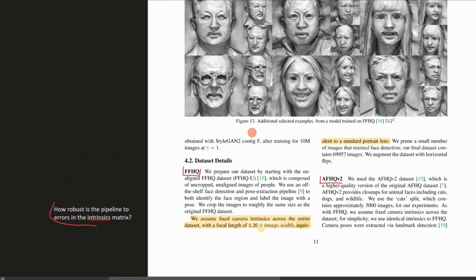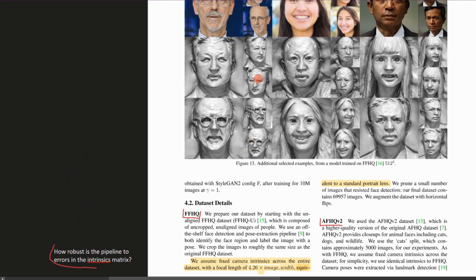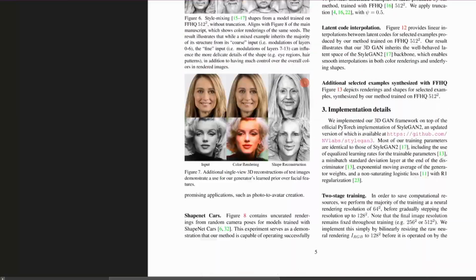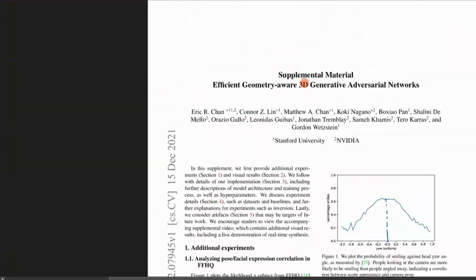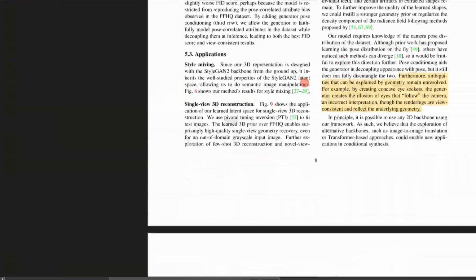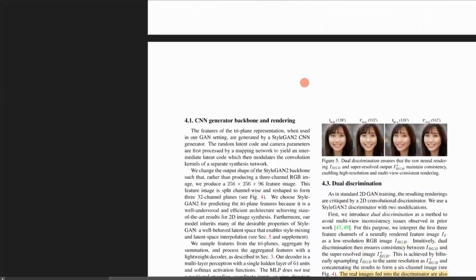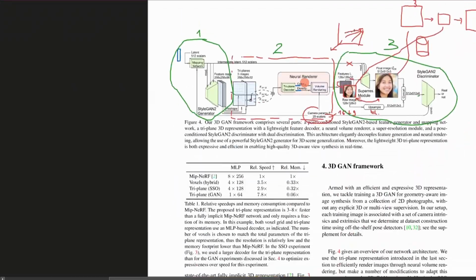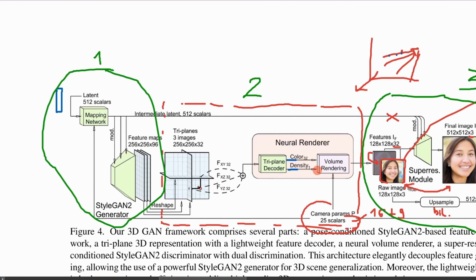Also, one thing I'm not completely sure about is how they're generating these geometry visualizations. Let me just go back to the pipeline here. It's going to be easier to explain what I mean. Okay, it's a long paper. What is probably happening is that they are using the density information.